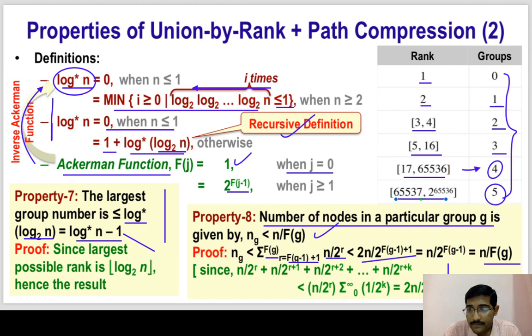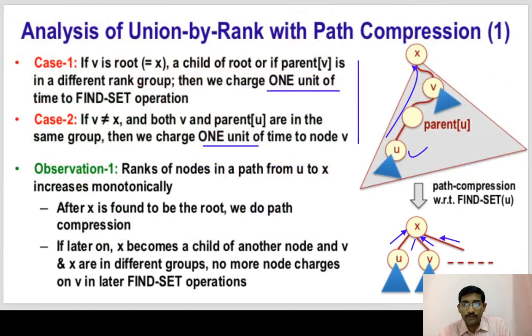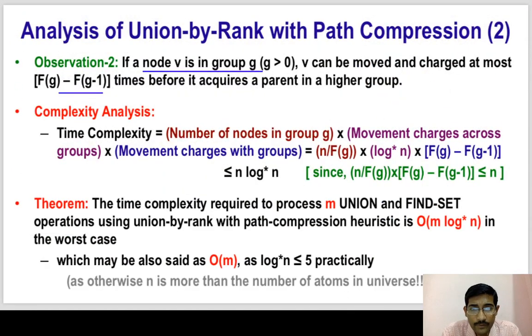So what I need to know for path compression is how many times a node gets switched. A node may be switched within a group between all these ranks, or across groups towards compressed and finally finding the root to point. So therefore the time complexity is governed, for every node in a group, by the movement across groups and the movement charges within the groups.